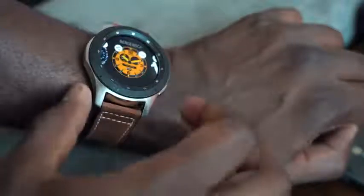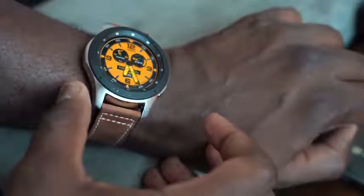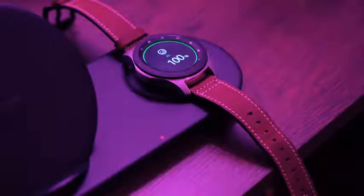There are many watch faces you can cycle through that fit your style. What does Samsung claim with this watch and why is it different? A couple of things — first, they talked about battery life and a brand new chipset designed by Samsung specifically for this watch to give you four days of battery life.